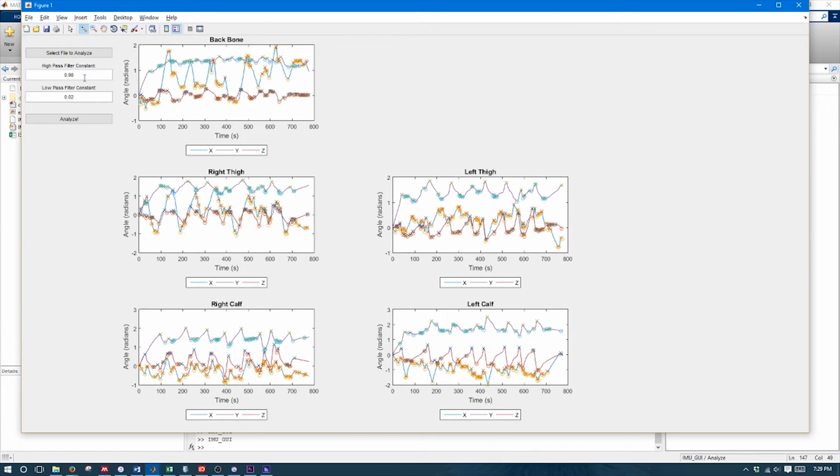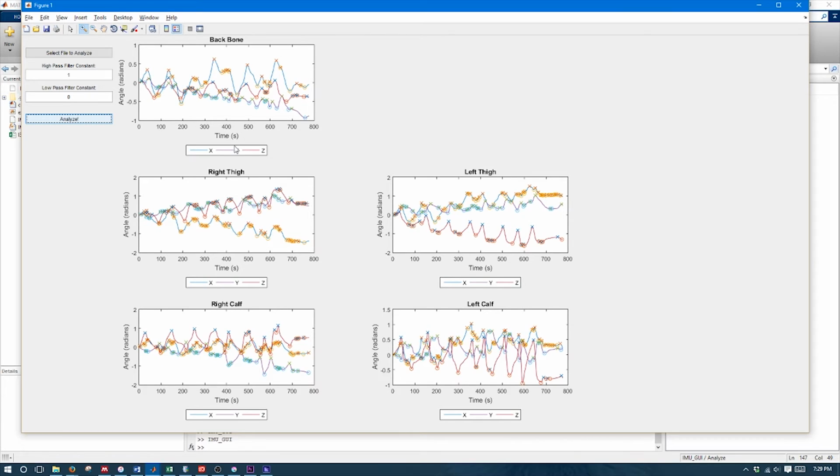Now I'll take this opportunity to show you what happens if we don't use the complementary filter. So the low pass filter again acts on the accelerometer data. If we set that to 0 and we set the high pass filter constant to 1, it's my understanding that you always want the sum of the two filter constants to equal 1. So if we get rid of the low pass filter constant, essentially getting rid of the accelerometer data, and we click Analyze, it takes a few seconds, but now we get what the gyroscope data looks like on its own, and you can see that it starts at 0, but then it diverges for the different angles and drifts over time.